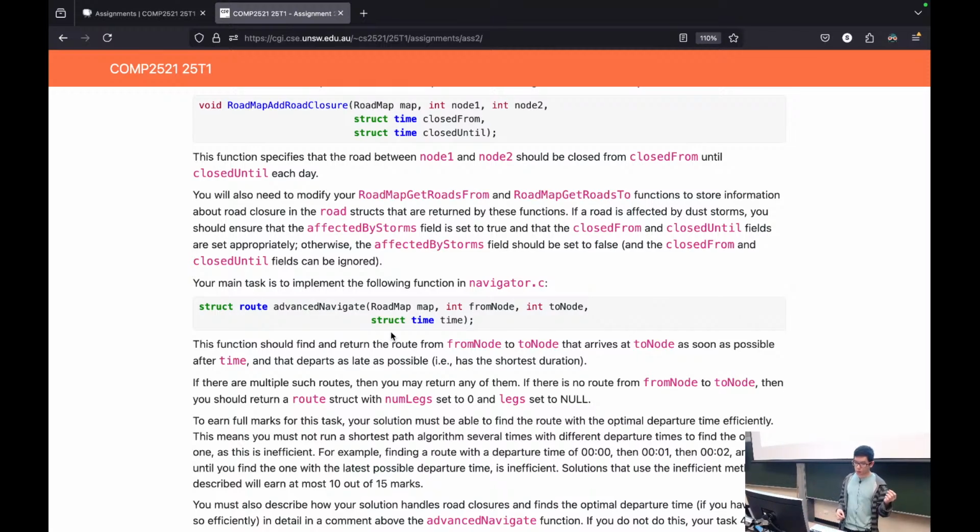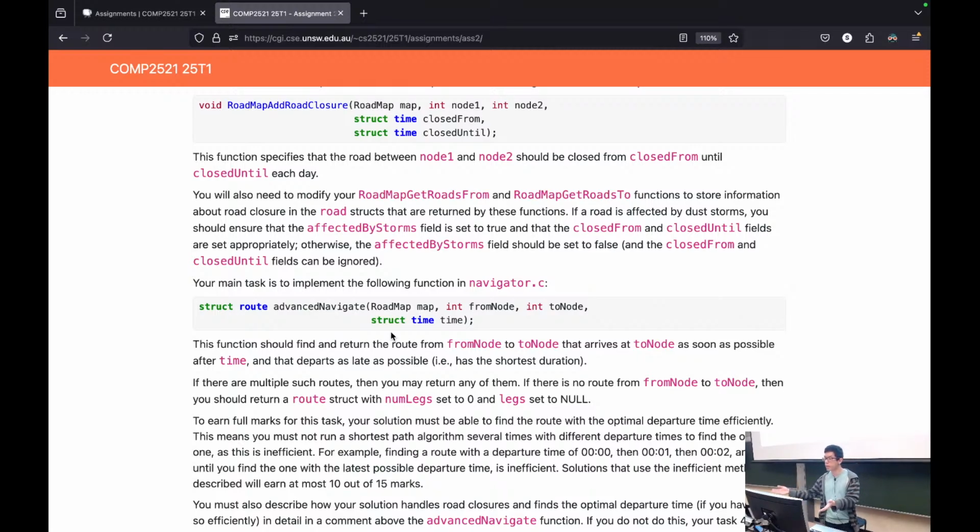So let's say the specified departure time is 12 o'clock, right? But if you departed at 12 o'clock, that means you'd have to wait for a road to be open, right? Let's say you might have to wait like 20 minutes or something, right? Then it would be more optimal to depart later, right?